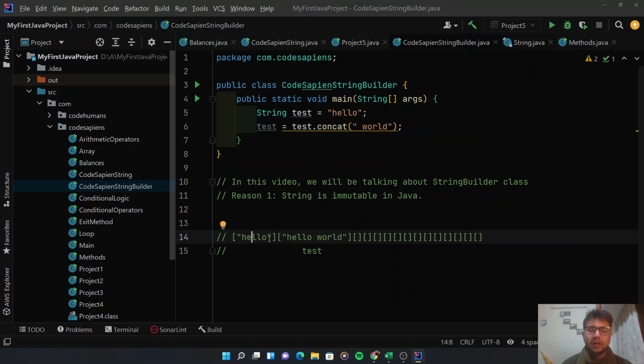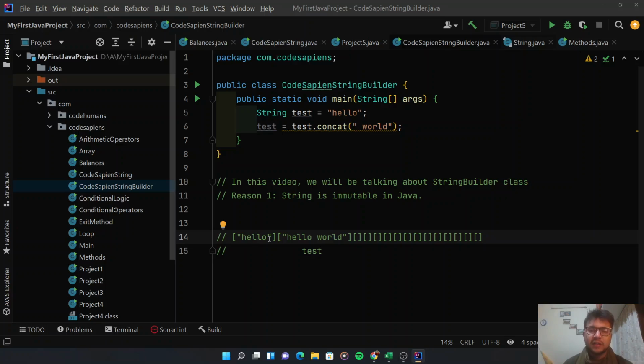So therefore, in Java, we understood that if we go ahead with operations like this, then it is going to cost us a lot of memory and a lot of time as well. And it is an inefficient fashion whenever we want to modify a string continuously. That is the reason why Java decided that let's have a character sequence which can be mutable in nature, that is, can be modified in real time. That is why we have something called string builder.